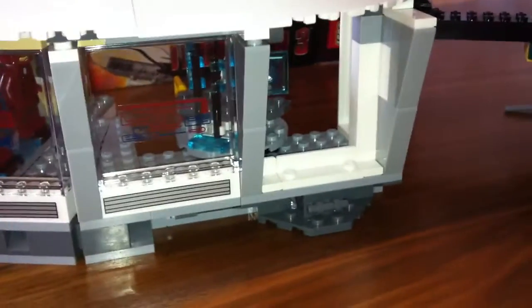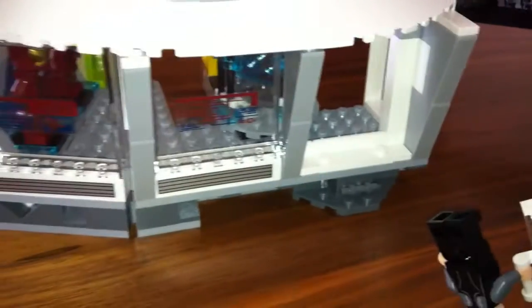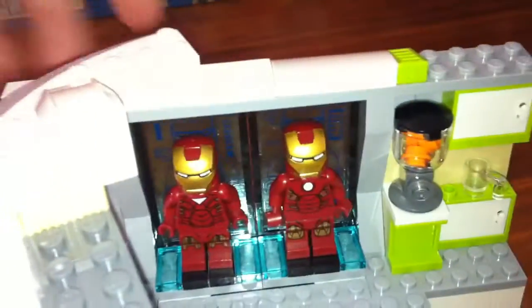And you can also put probably Tony Stark on, because I think he's meant to be on there. And then you can just put him on. There we are. And you can just place it back on. And it will shut. And then you can obviously do it again. So the Mandarin sees him, fires a missile, and bam! He falls off. So yeah, that's pretty cool. And then there is another feature over here, which I will show you now.